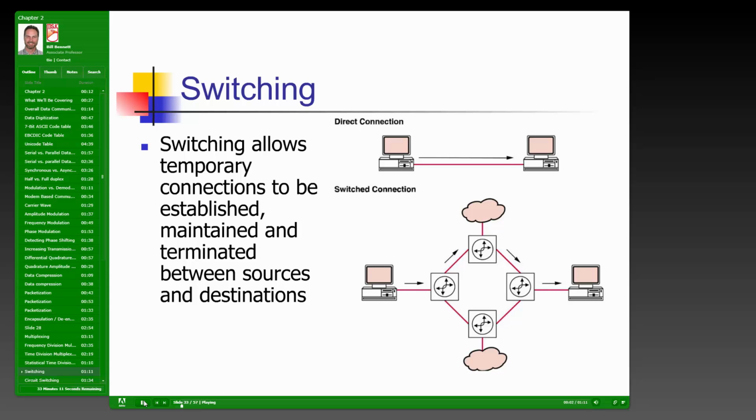The next telecommunications, or I should say data communications technique that we're going to be looking at is switching. And there are 2 types of switching, circuit switching and packet switching. So the graphic at the top here is circuit switching, where we have a circuit between 2 devices and only those 2 devices can use that circuit.